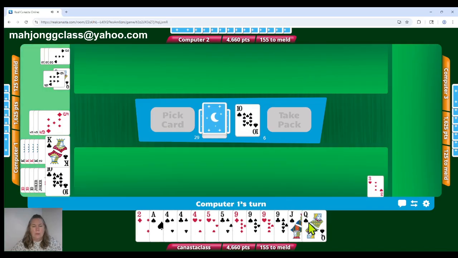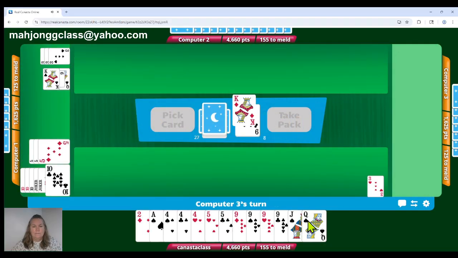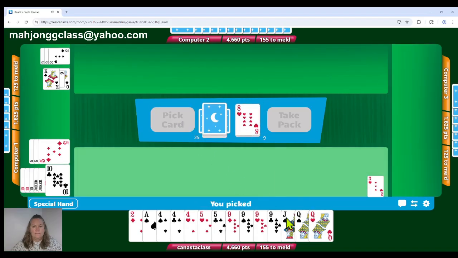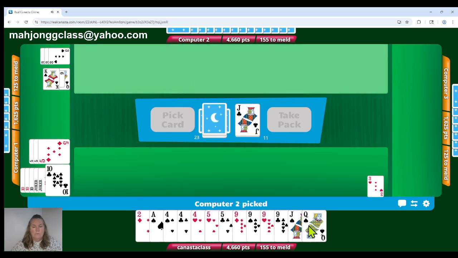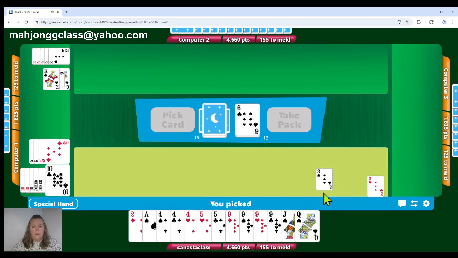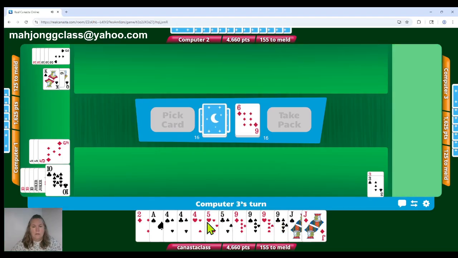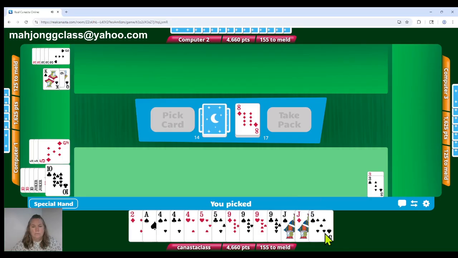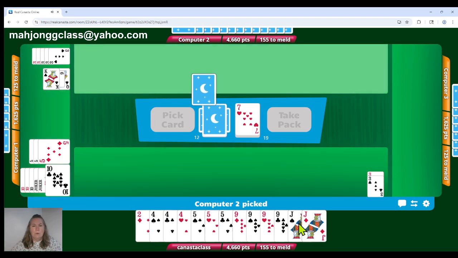I'll throw a 10 or a queen. Queens are dead. Put out your 3. Queens are dead. Five. So we have 4 of a kind, 3 of a kind, 3 of a kind, pair. We need another pair so we can use our 2s. I'm going to get rid of the ace. Maybe if we get a wild, we'll have zip code.